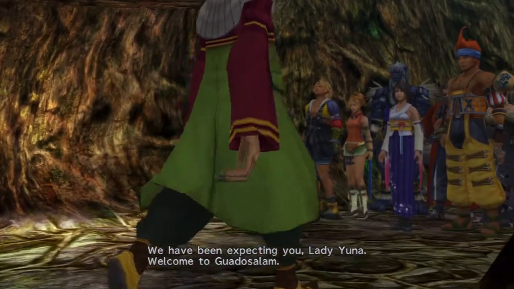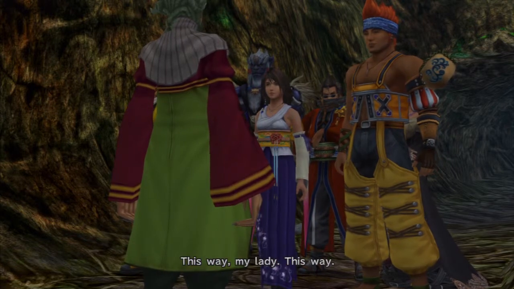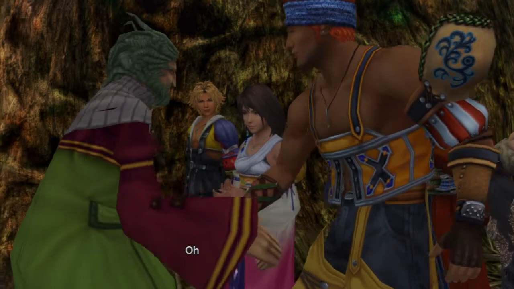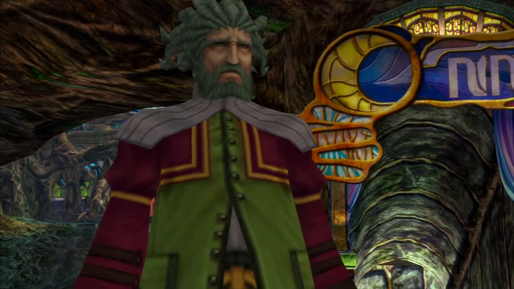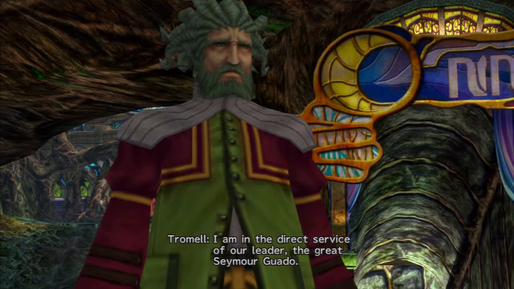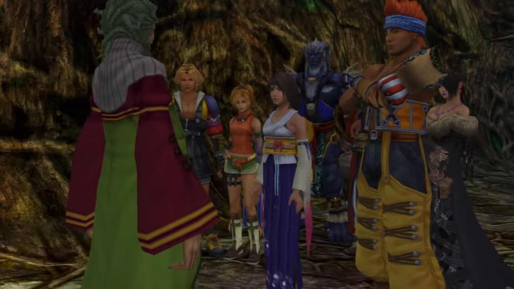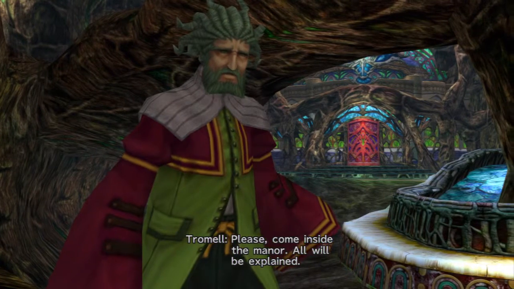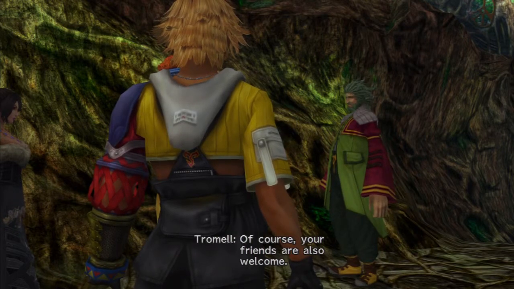We have been expecting you, Lady Yuna. Welcome to Guadosalam. This way, my lady. Whoa, me? Whoa, whoa, whoa! Oh, I beg your pardon. I am called Trommel Guado. I am in the direct service of our leader, the great Seymour Guado. Lord Seymour has very important business with Lady Yuna. Business with me? Whatever could it be, I wonder? Please, come inside the manor. All will be explained. Of course, your friends are also welcome.